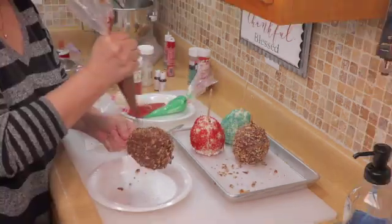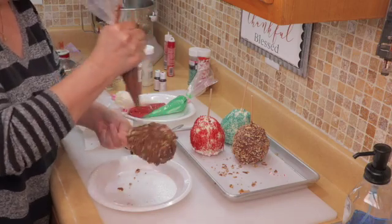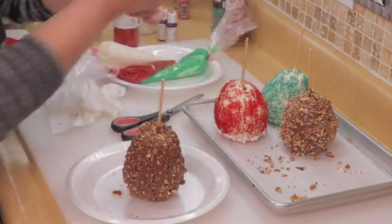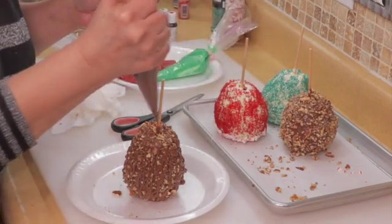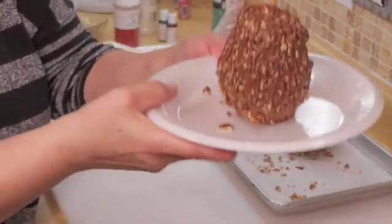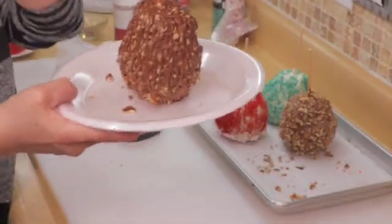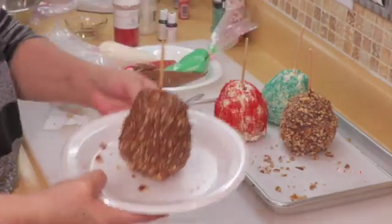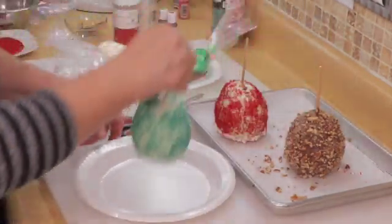Oops. And I think that one I'm just going to leave it alone. I'm not going to put any sprinkles on it. This one's my favorite. Look at that. Once that dries up, it looks really good. And after it dries, if you want to add some white or red, whatever you want to add, you can add. Go ahead and do this green one.